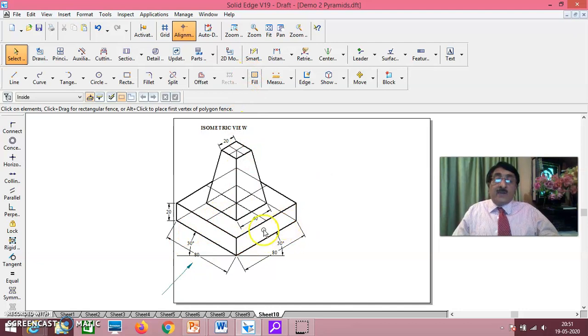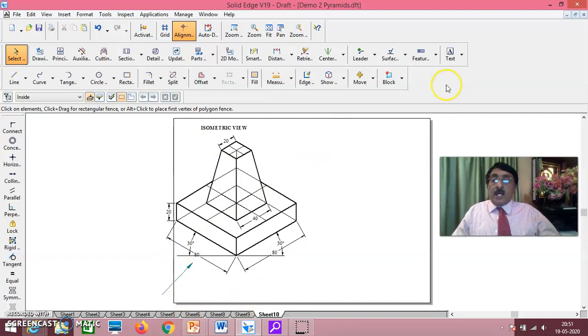Since the right surface is predominantly seen, the right view you should write on the left profile plane. Now if the arrow is this way, you draw the front view, top view, and the left view on the right profile plane.